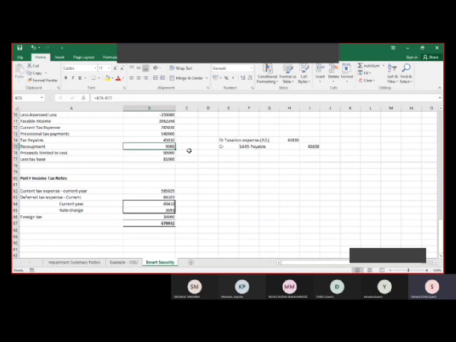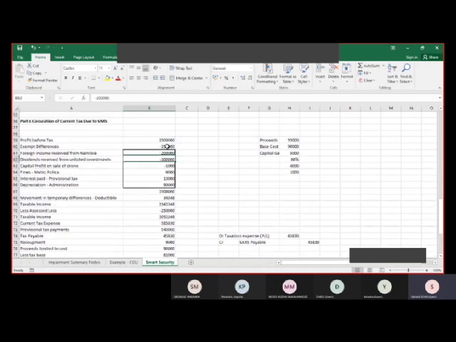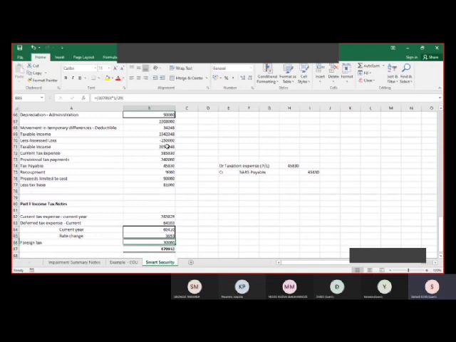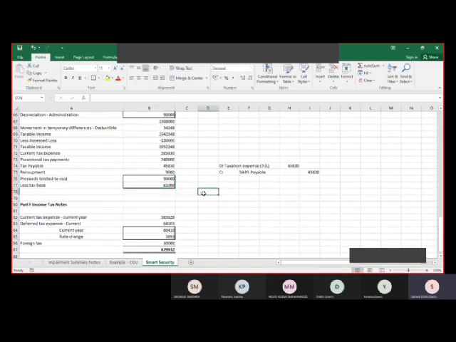You were supposed to have this 9,000 as a recoupment, and then the way you're calculating it is you take the proceeds limited to the cost, minus the tax base. This recoupment was supposed to be here as part of the tax calculation. I don't see it here as forming part of the solution. So I don't know whether maybe it was forgotten or what, but I'm 100% sure, guys. I'm sure of what I'm saying, because I know this thing is there. When you calculate taxable income, you must have the recoupment.